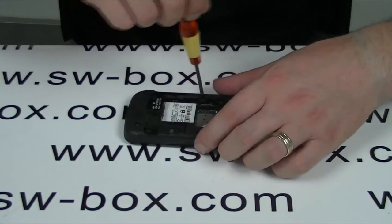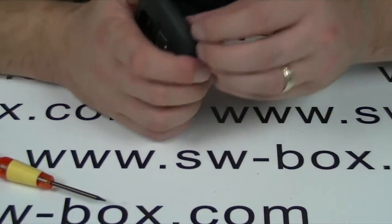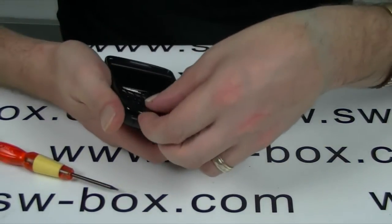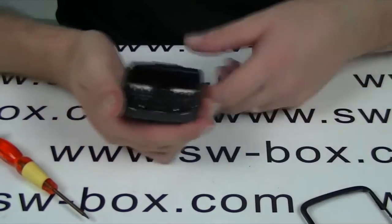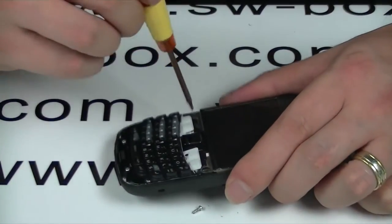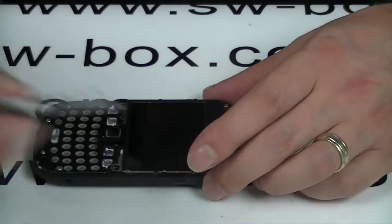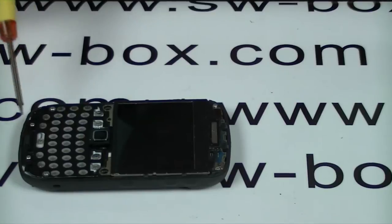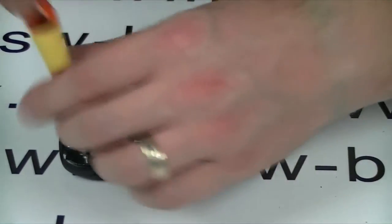Move the pry tool. On the front just take it off on the bottom — it doesn't really matter because it's only a demo model. You just want to pull it all off, slide it off. Then push the screws through — or you might lose them. Put them together. Keyboard straight off. There are six screws to remove — one, two, three, four, five, six. It doesn't matter what order you take them out, just take them out. Try and keep all of the screws together so you don't lose any.